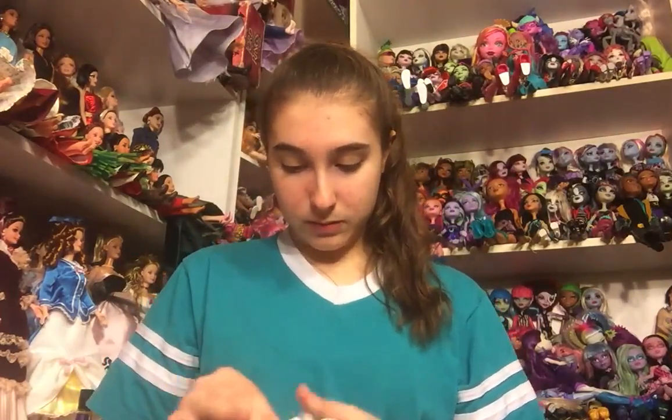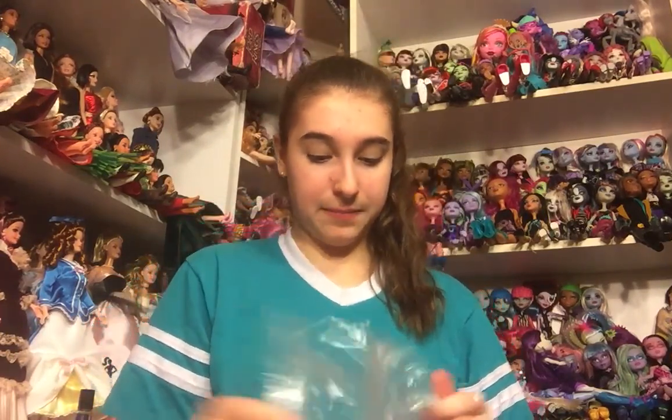And the next bag of dolls is this one, and it was $4.98. Okay. Trying to get it open. I'm getting stabbed by staples. Okay. So the first doll in here is another Barbie Fashionista.